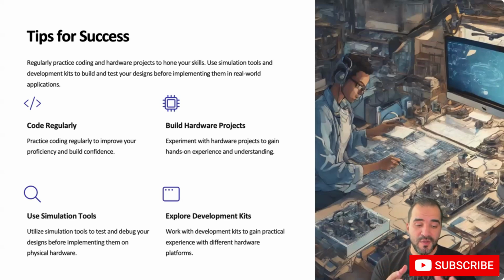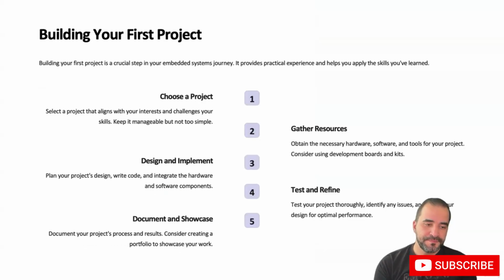In addition to that, you can simply explore development kits, work with development kits to gain practical experience with different hardware platforms. These four methods can help you get started and succeed in the embedded system industry, even if you are starting on your own.